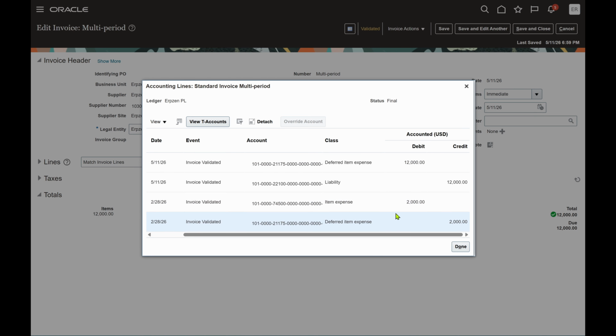And if you run for March, it will show another entry, item expense debit, deferred item expense credit. Like that you can prorate until it is completed.